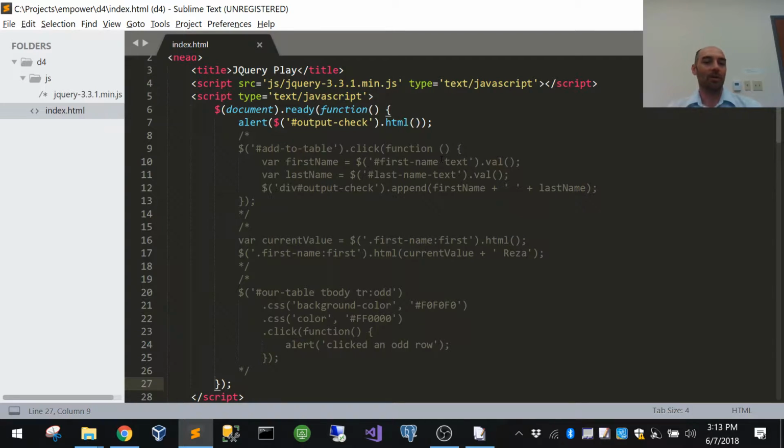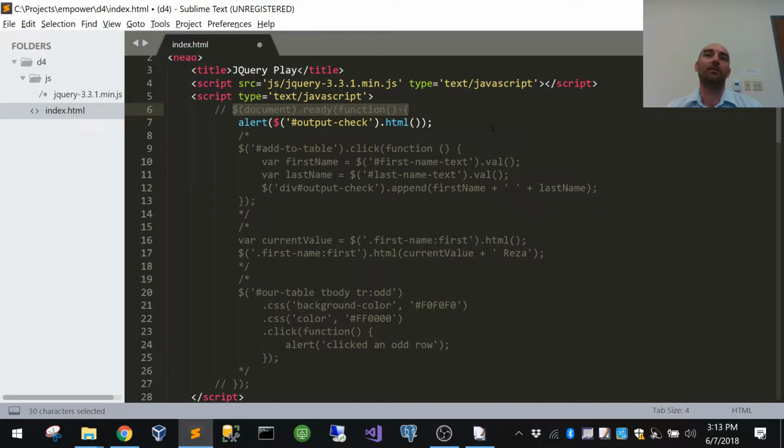So it works if I put it inside the document ready. But if I take that out, it doesn't work anymore. It said undefined. Undefined means exactly what it's saying. It says, you're asking about something that does not exist. Sorry, guy. Why doesn't it exist? Look at the statement that we just commented out.